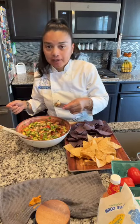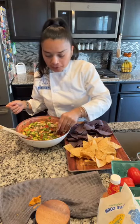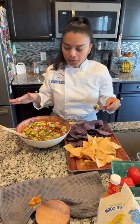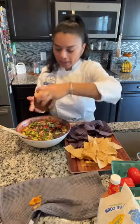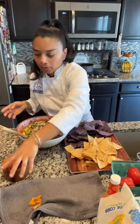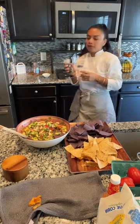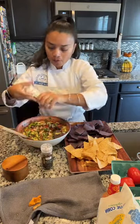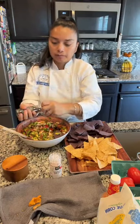You could taste the difference in the orange that was in there. Delicious. And the avocado adds that creaminess to it. So this is a winner for me. I would add a little bit more salt and pepper here in the end just to round it out. Actually, that's my cooking salt. What I do like using when I have a finished product is fresh cracked salt and pepper. It just gives it a different texture.